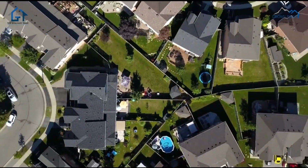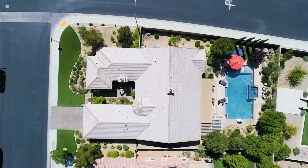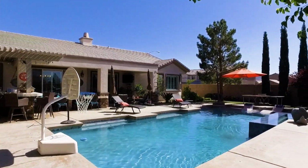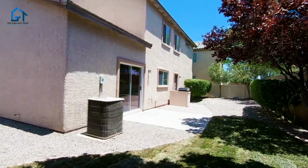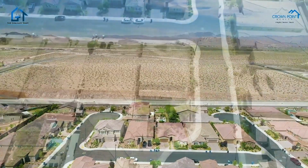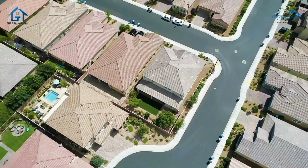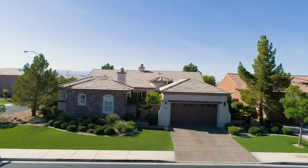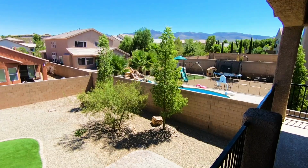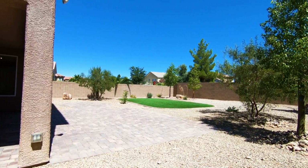The most important factor for the exterior is lot size. What do you need in a home and a yard size? Do you need to have a pool? Do you want to have room for a pool in a few years? Do you have kids that you want to play outside? Are you saying, hey, look, I just really want low maintenance. I want a small yard that has a little room to entertain, but I don't want to do a lot of upkeep. Identifying the lot size that is going to meet your family's needs is an important first step. Think about how this need may change over the next 3 years.